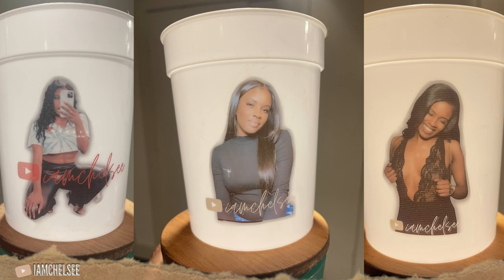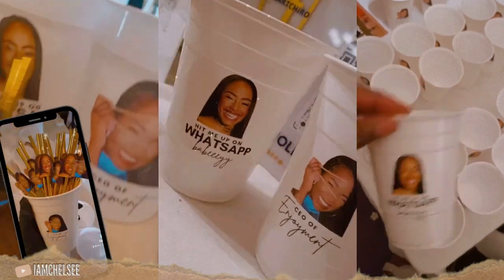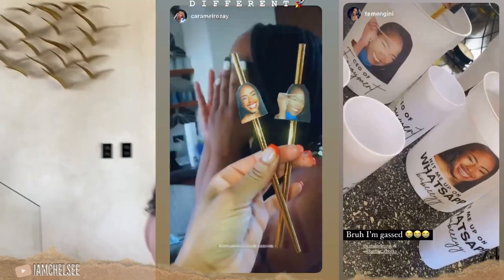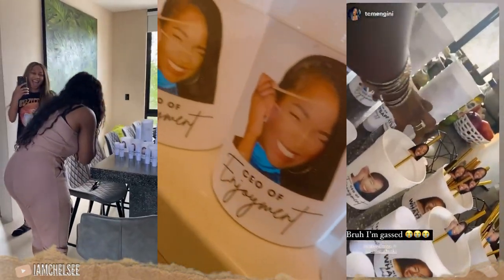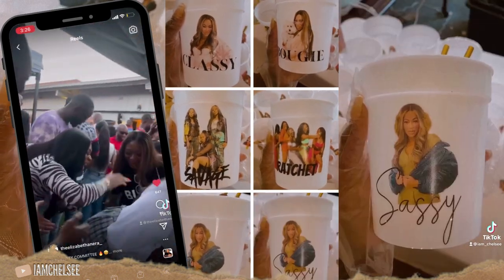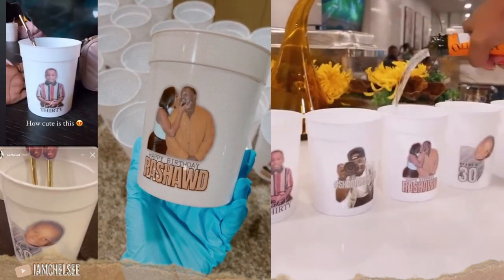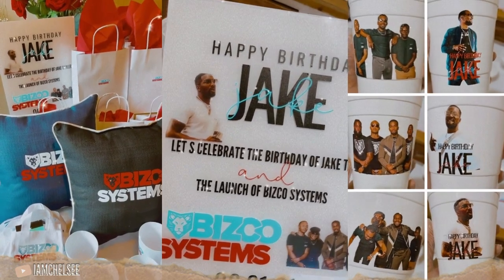I've made so many custom cup orders and I want to show you some of my favorites. My very first order: a friend hit me up with an idea, I made it happen — first time ever using waterslide. They did a trip and surprised the birthday girls. My second custom cup order had every mood from 'Savage' by Megan Thee Stallion — really unique and cute. These aren't just for the ladies: one was a surprise for a guy's 30th birthday, with baby pictures on the cups and custom straws.